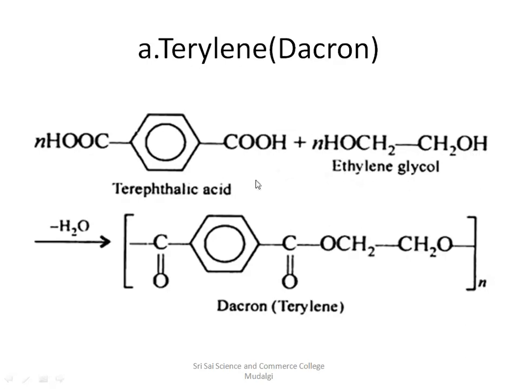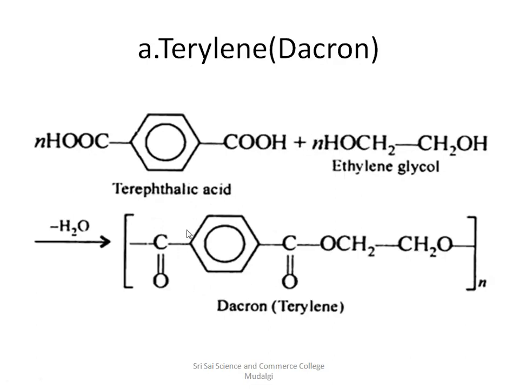So when ethylene glycol is made to react with terephthalic acid, it forms the polymer called what? Dacron or Terylene. How does this reaction happen? Look here, it is simple. In this too it is a condensation polymer. Here also there is removal of a water molecule. Here there is an OH group and a hydrogen. If there is removal of OH and hydrogen as water, this CO links with CH2O, right? So the CH2O group and the CO group link and form a polymer.